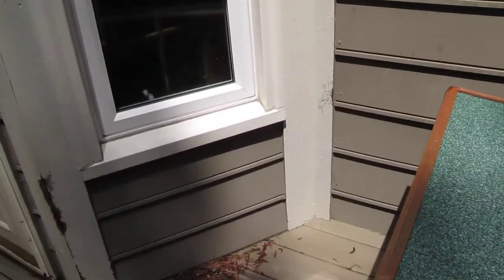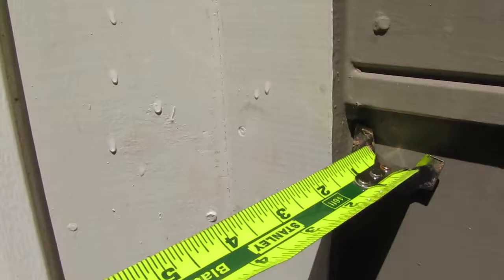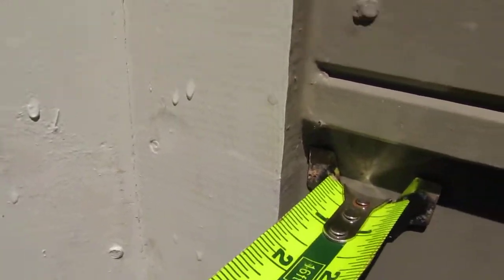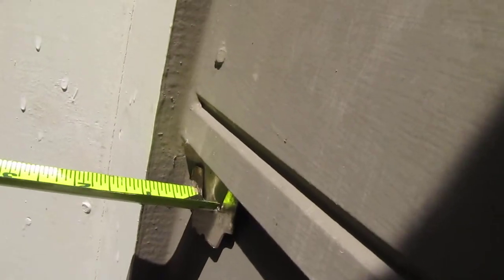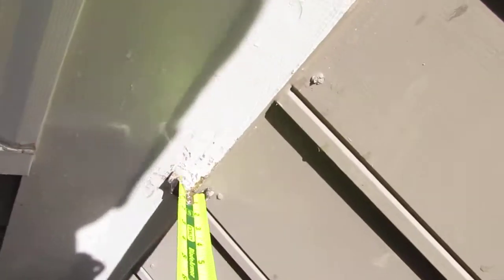Hi, it's Lee at Craftsman Direct and we're looking at a home in Durham today where we've had a dog chew. Let me grab a tape because I want to make sure I give the craftsman the right information. That appears to be a five-quarter board — it's so close to one inch and it's sitting on a piece of siding. I'm going to say five-quarters is a good guess, but we've got a piece here that we can take out.